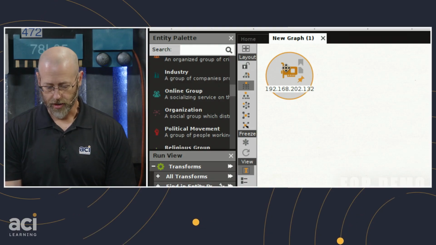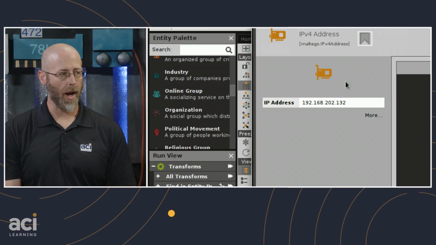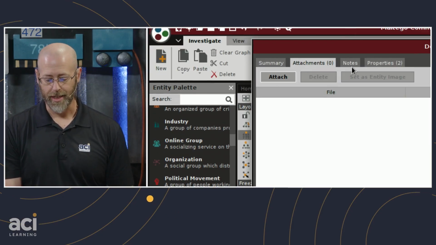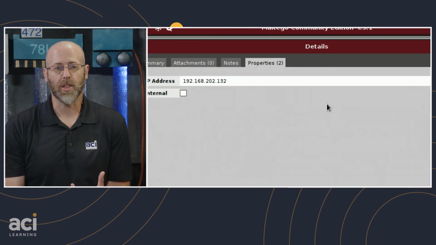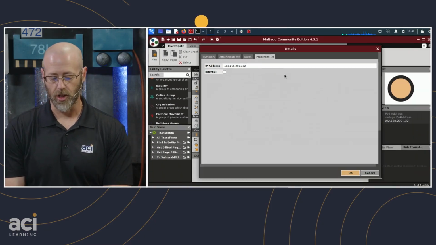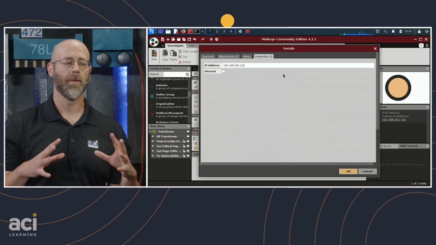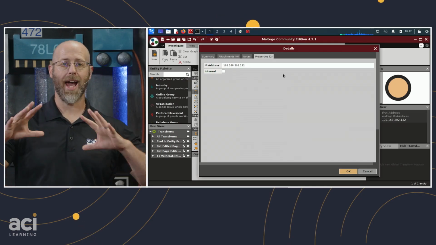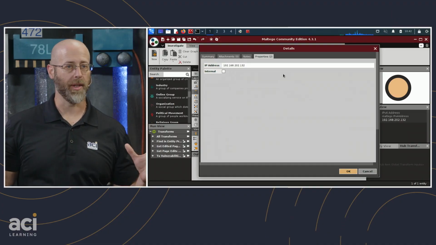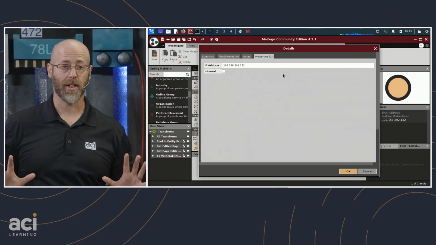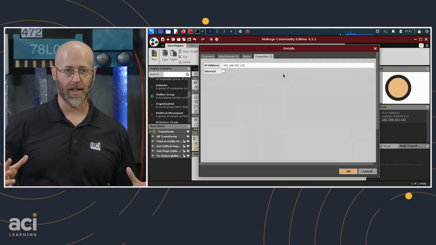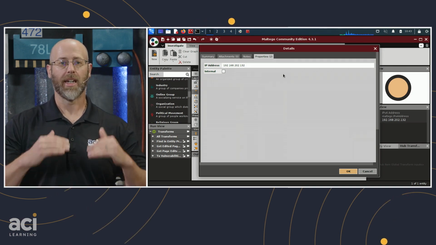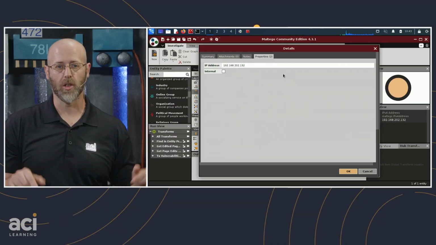And then, of course, all the, we'll say, 132 or whatever. Hit that. I think you can click on these, which will open up more properties. Any attachments, notes, and other properties that might be associated with that specific device. Add all that detail in here. So Maltego is definitely the best place to go when it comes to the overall look at this is our organization, this is our environment, this is all our assets and how they're connected, how we put them together, where they reside, what VLAN are they in, under what IP block do they go, what's their subnet mask, and then here are the details for each one of the devices that are in those VLANs under that subnet, and so on and so forth, right?